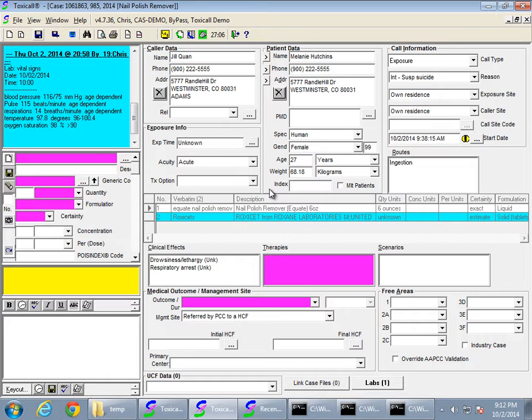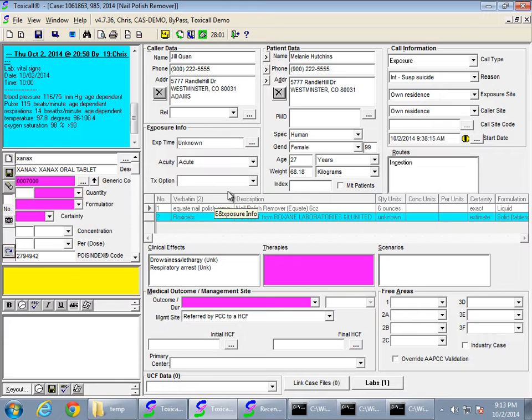We are going to add Xanax through Toxicol's Historical Substance feature. Clicking the Historical Substance icon allows for reselecting a previously used substance. The verbatim field must still be entered. Chris has recalled that he had a previous case where the substance saved was Xanax. The Historical Substance window saves substance searches on a per-session basis. When Toxicol is closed and reopened, the list is cleared.